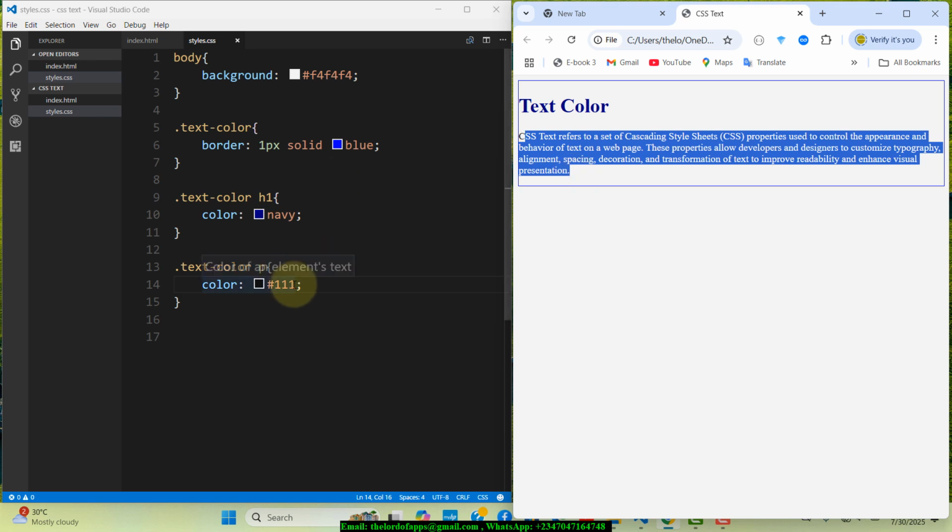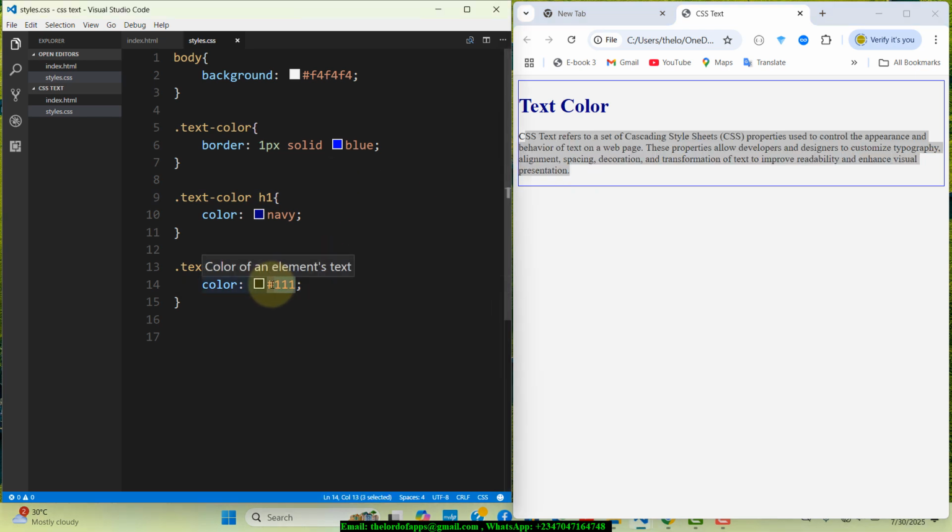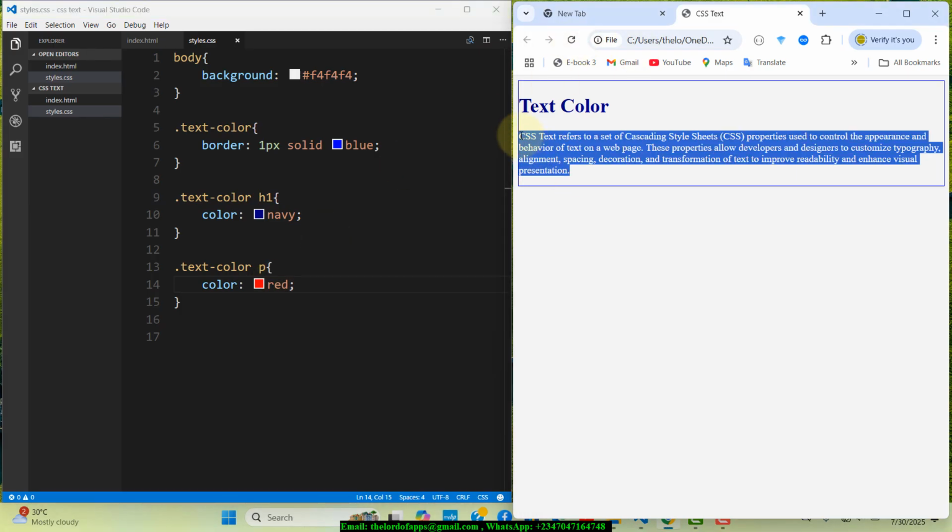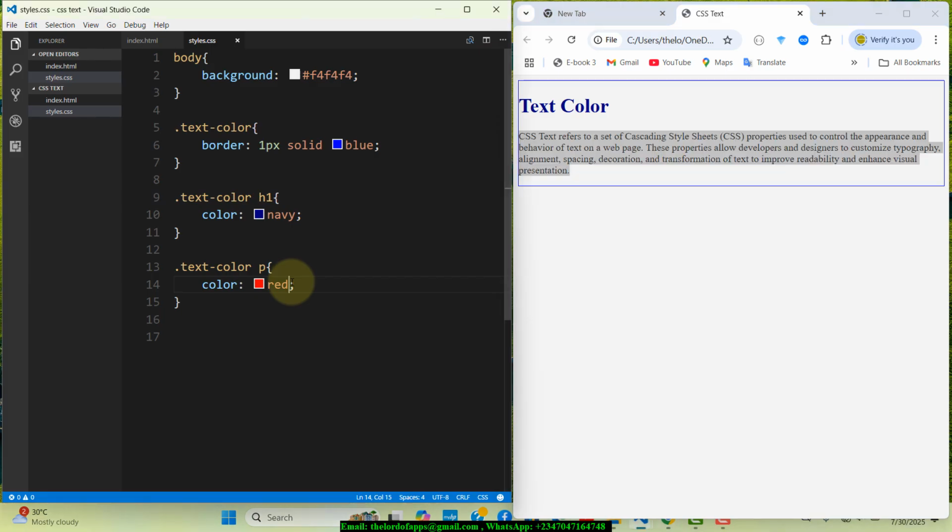And if you don't really notice that very well, we can change this to a different color that is going to be very visible to us. So if we do that by maybe changing it to red, and then we refresh the page, you see that the color changes to red right there. But I'm going to take it back to the 111 color, or even 333, whatever color you basically want to use. These are just hexadecimal colors.